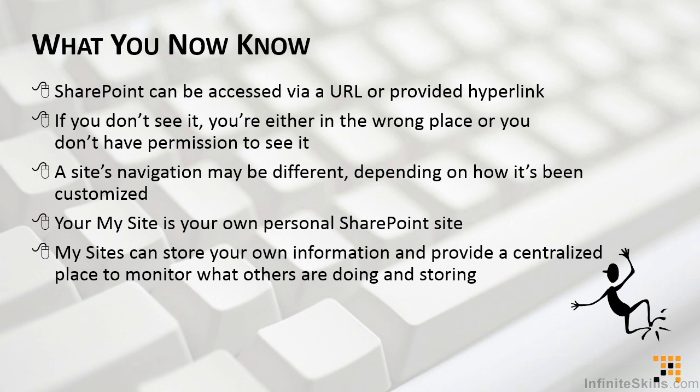What you now know about SharePoint is that it's very easy to access it via a URL or a provided hyperlink. If you don't see what you need to be seeing in SharePoint, you're either in the wrong space or you don't have permissions to see it. That kind of narrows it down. You also know that a site's navigation may be different depending on how it's been customized. Every SharePoint implementation is customized to some level, some just a little bit, others a lot. So what you see on screen may or may not be at all like what somebody else sees on screen in their own company or organization.